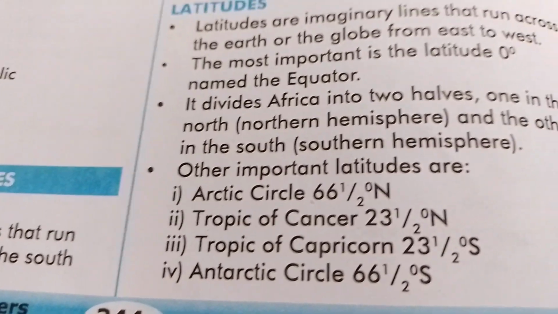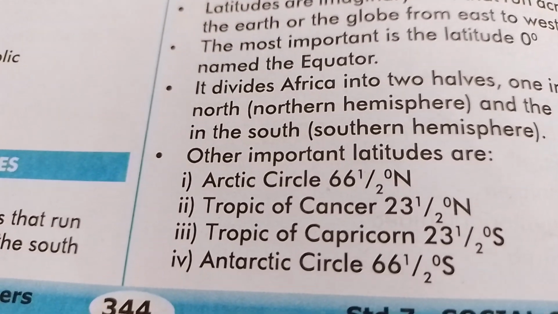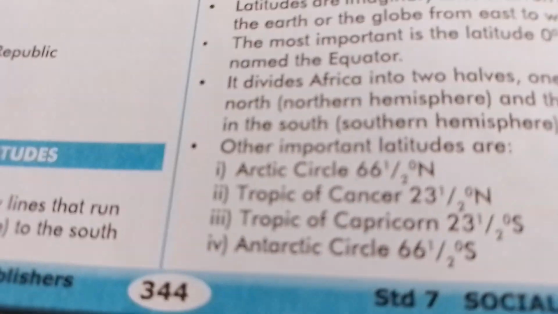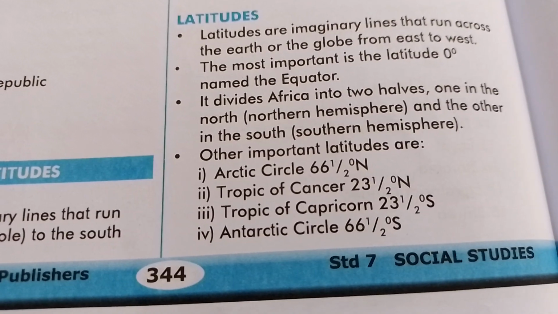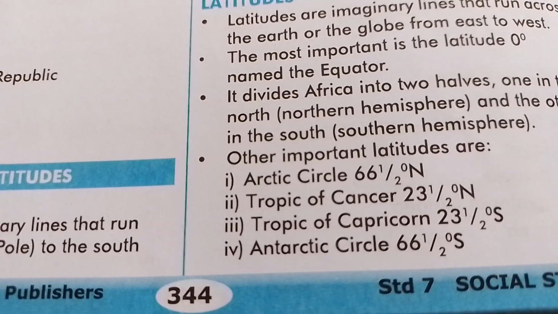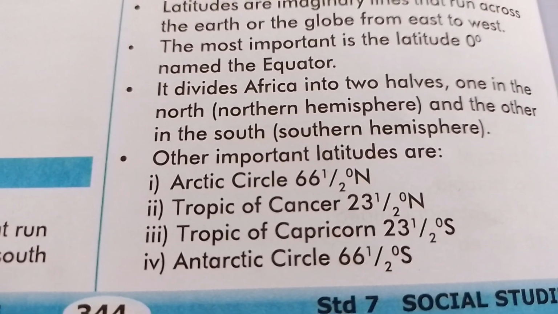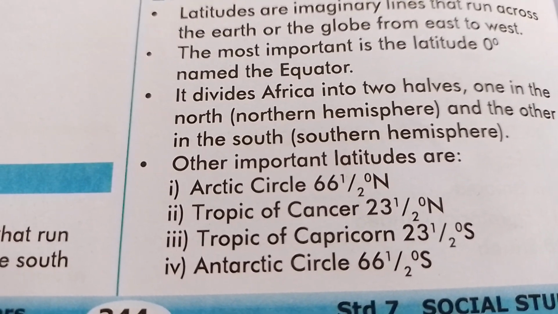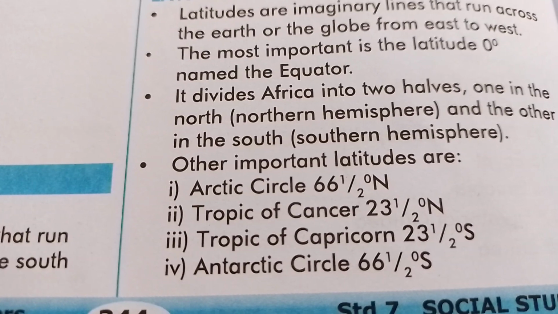So in the world we have what we call latitudes. In fact, we have 5 latitudes. And in Africa we have the 3 major latitudes, and also we have other 2 that we add towards the northern side and the southern side. So we have said that the major latitude in Africa is the equator, which is 0 degrees, and runs from west to east.